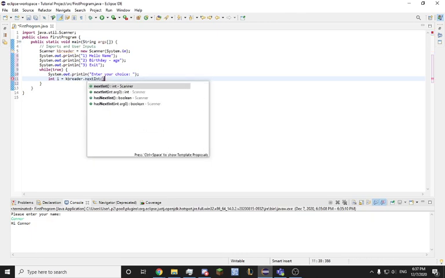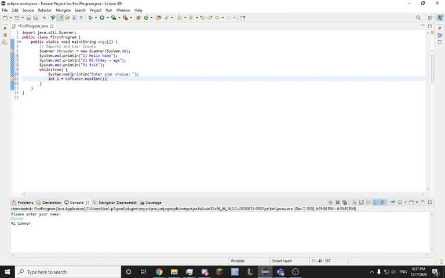So nextLine is for strings, nextInt is for integers, and nextDouble is for doubles, and it obviously wouldn't work otherwise because we're setting an integer here. Remember to capitalize the I in nextInt, even though you're not usually supposed to. So we take in the next int, and that sets i equal to our choice, 1, 2, or 3.